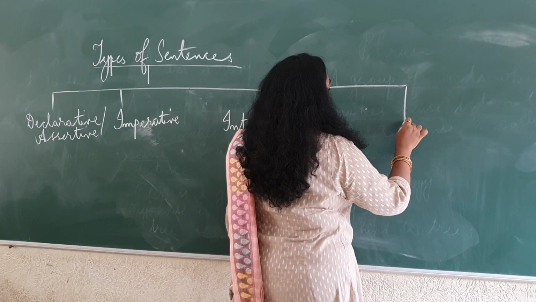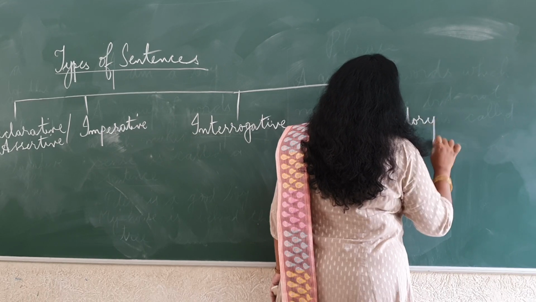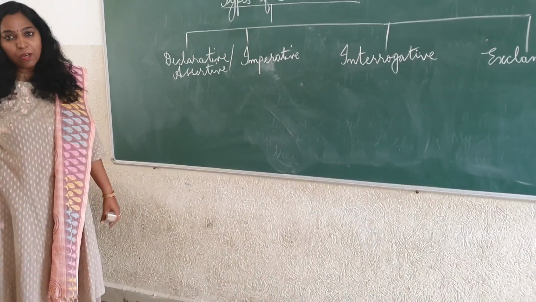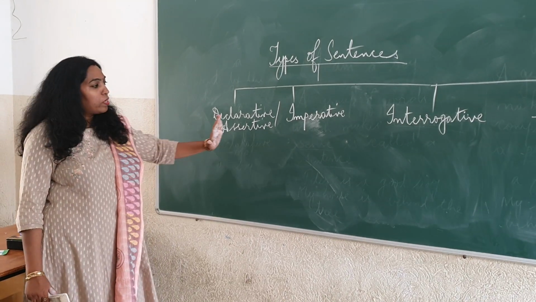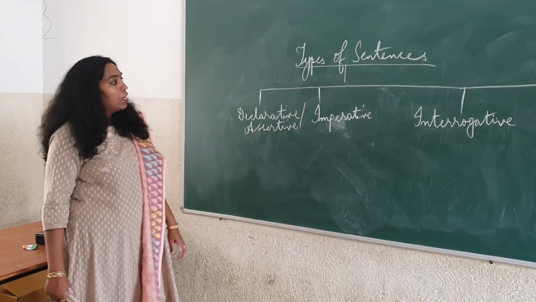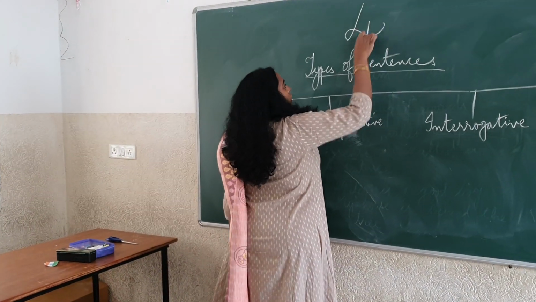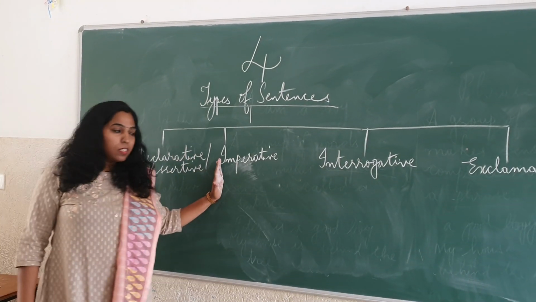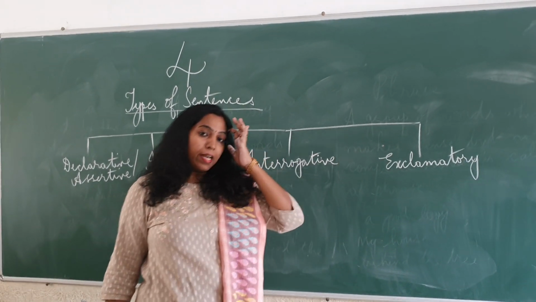And the fourth type of sentence is exclamatory. Okay? Did you come across this word before? I think the older kids would have come across it, and the younger ones maybe not. Some of you might be listening to these words for the first time. So we have 4 types of sentences. Namely, declarative sentence, imperative sentence, interrogative sentence, or interrogatory sentence, and then last, exclamatory.